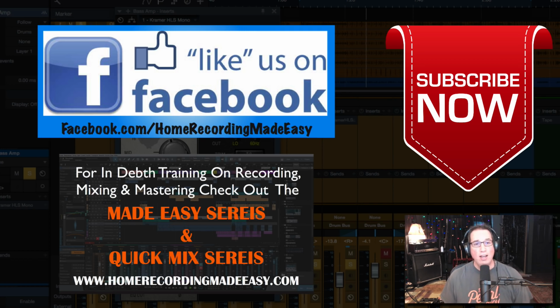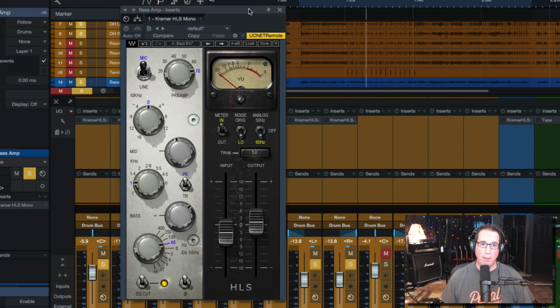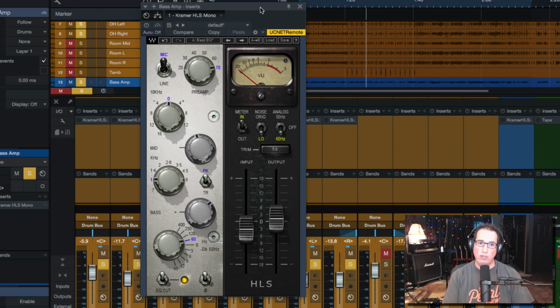I promise you that. So let's take a look over here at the Helios channel strip EQ. A lot of people think of this as just an EQ, but it's actually the channel strip, which also models the preamp. And this is laid out a little bit differently and acts and behaves a little differently than your typical EQ. And that's what makes this unique and has its own unique sound characteristics. So let's take a look at this.